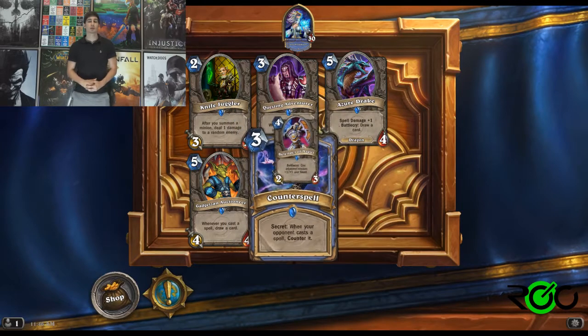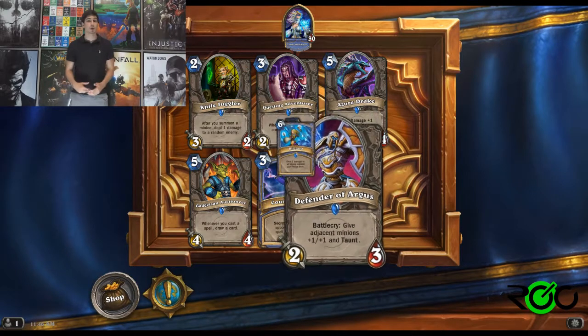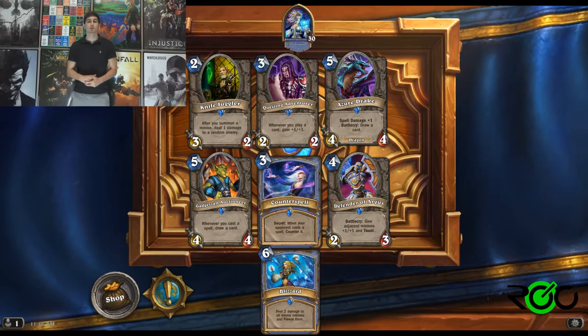Another good rare for you to pick up would be Argus the Defender. You play this card, the 2 adjacent minions next to it get +1/+1 along with Taunt. This is really good to buff up your creatures, or if you're facing a rush deck. Another good card would be Blizzard. It's a 6-drop, do 2 damage to all of your opponent's minions along with freezing them. So if it doesn't kill them, it's going to buy you enough time for your next turn to be able to finish them off if you need that little survivability for a little bit.